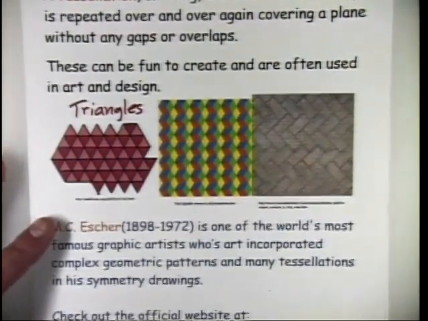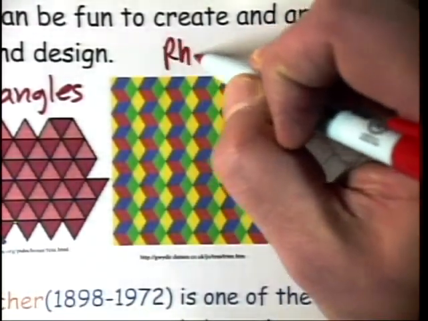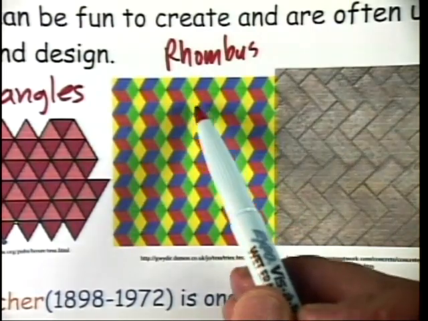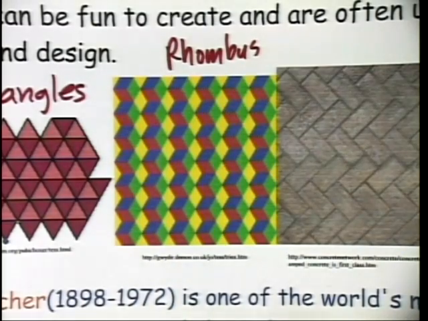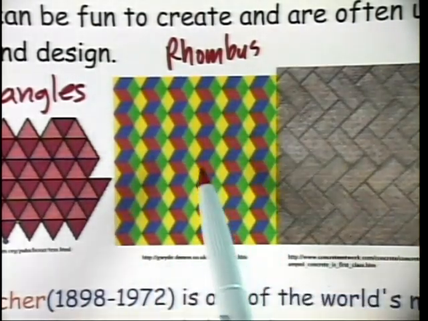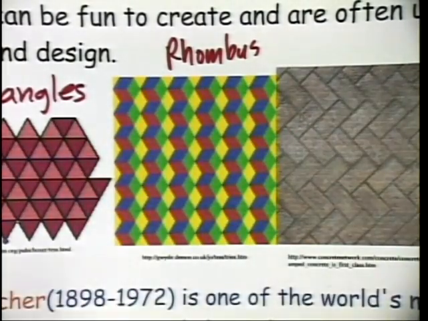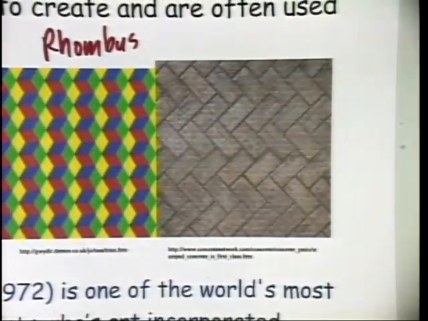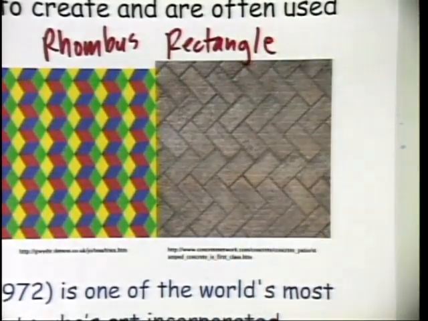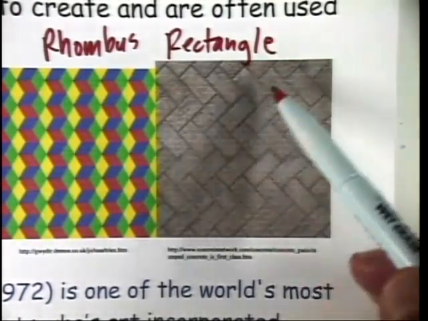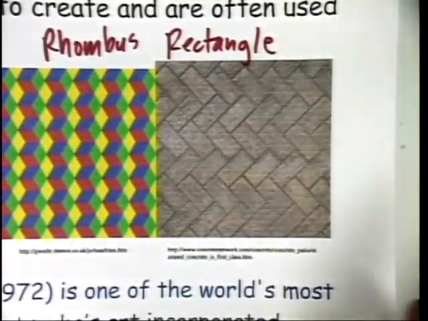This one here is made up of parallelograms, and specifically of our old friend Mr. Rhombus. It's taking these diamonds or these rhombi and rotating them around, and again the colors make it a little prettier and show the contrast. But these shapes pack this surface. They tile the entire sheet of paper if they were extended out. Now you might see these patterns in construction quite a bit. This is a pretty common pattern made with rectangles. It's called a herringbone pattern. And anybody who lays tile is very familiar with the herringbone pattern. It's just using rectangles in an alternating switchback fashion to cover a floor, a wall, or a sheet of paper.